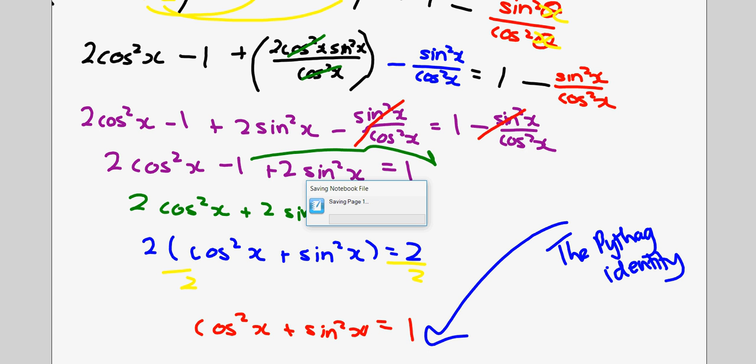So it really does take a little bit of blind experimenting. Looking for a double angle formula is really handy. And any tan ones are easy because you just sub in sine x over cos x. It's quite limited for tan.